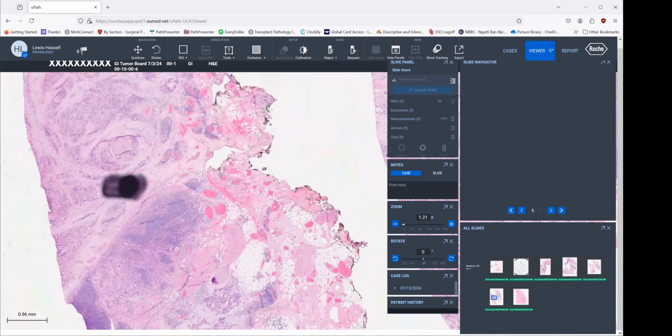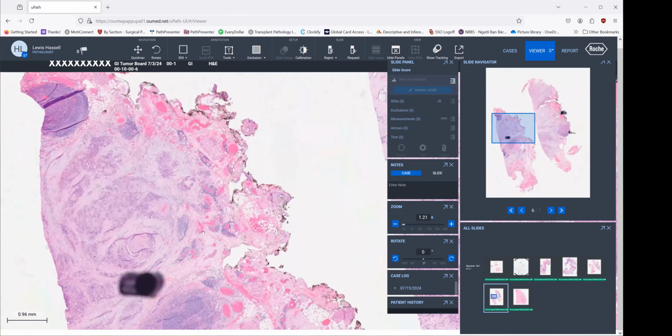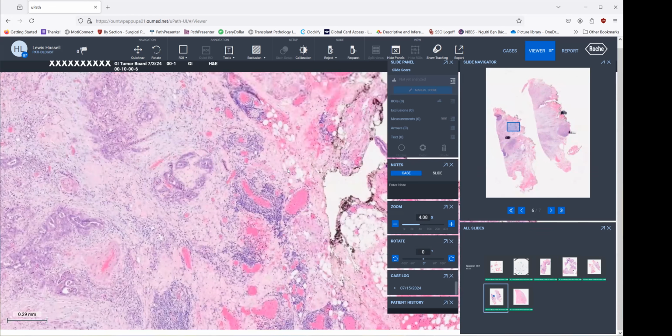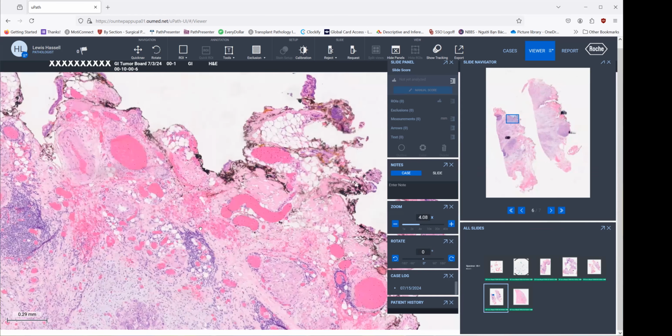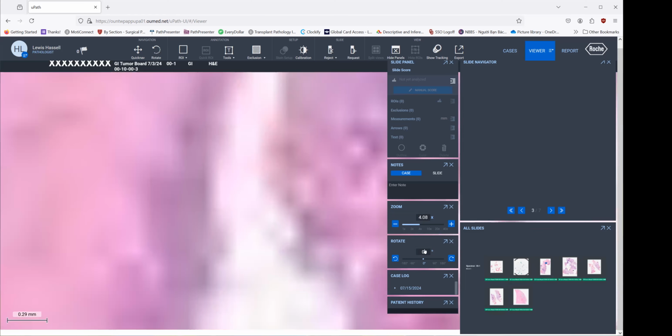This is another of the frozen section slides. And as you can see here, again, we're very close to this inked margin. We don't have tumor right on ink, but we do get several sites where tumor is very close to ink. Now, what happened with this case was that the initial frozen section was reported as positive, and that was this first slide that I showed you here, which is kind of blurry.